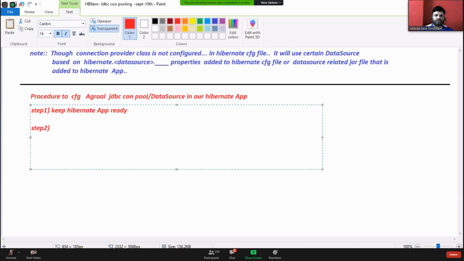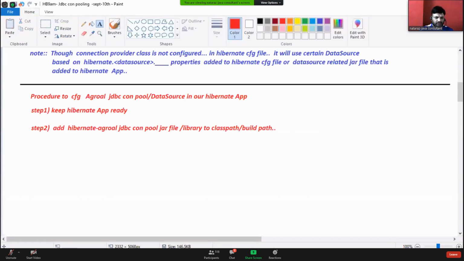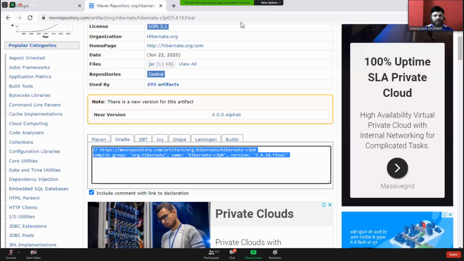Step number two: add the Agroal JDBC connection pool jar file or library to the class path or build path.